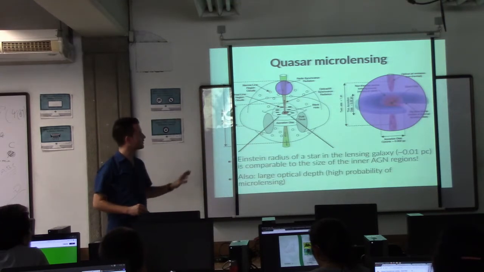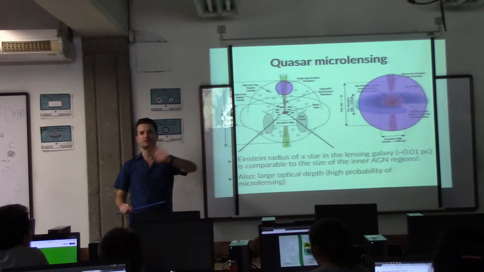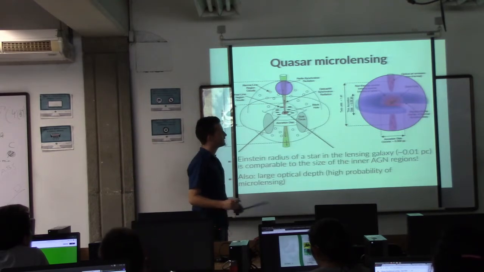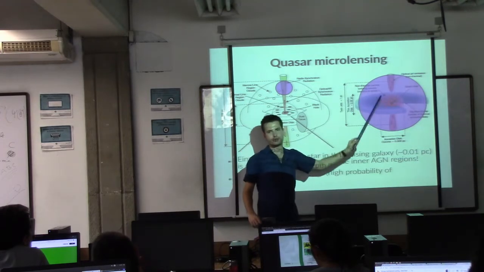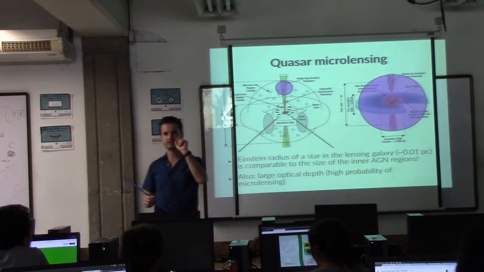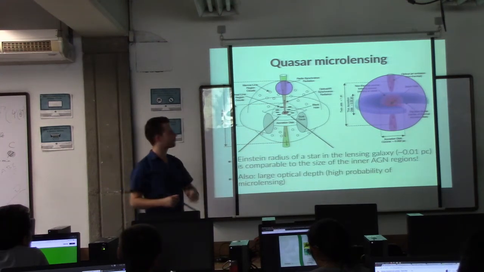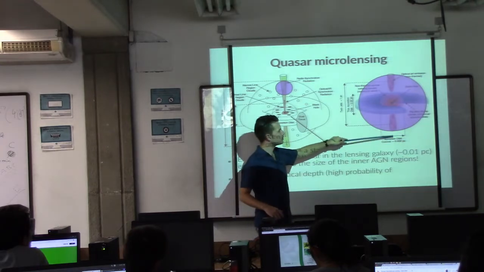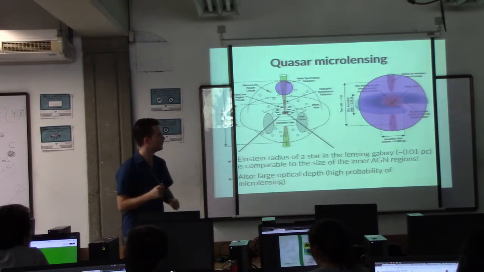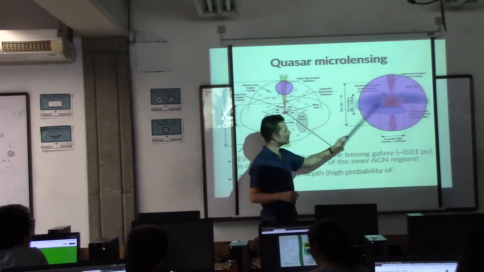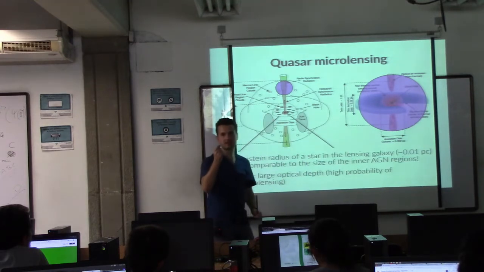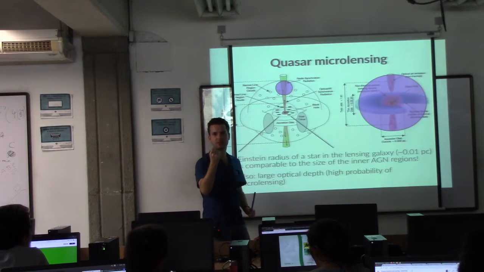This is a more complex subject because microlensing by thousands of stars is difficult to disentangle. But there is now a big field trying to use this to measure the sizes of the innermost parts of quasars, because getting a resolution of 0.01 parsecs even in nearby galaxies is basically impossible. But if you can trace, let's say by emission lines, different parts of the inner region of the quasar and see whether they are sensitive to microlensing or not, it can tell you something about their physical size.